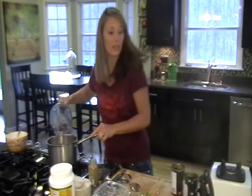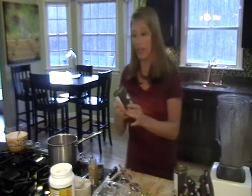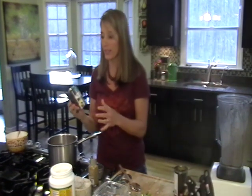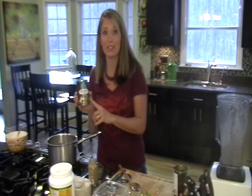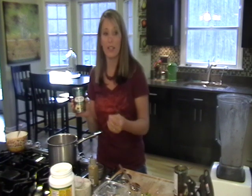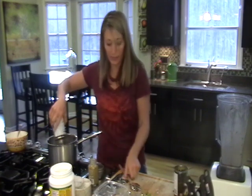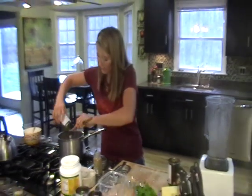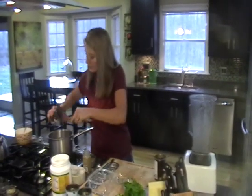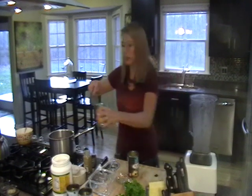Good. And then we're going to re-add in the other half of our beans. And this is one brand that I do like to get when I buy canned foods, Garden of Eden, because their cans are BPA free. They don't have the chemical that actually increases cancer risk and thyroid issues. They're BPA free. So you're going to put the other half of your black beans back in the soup. I'm going to crank that up a little bit here.